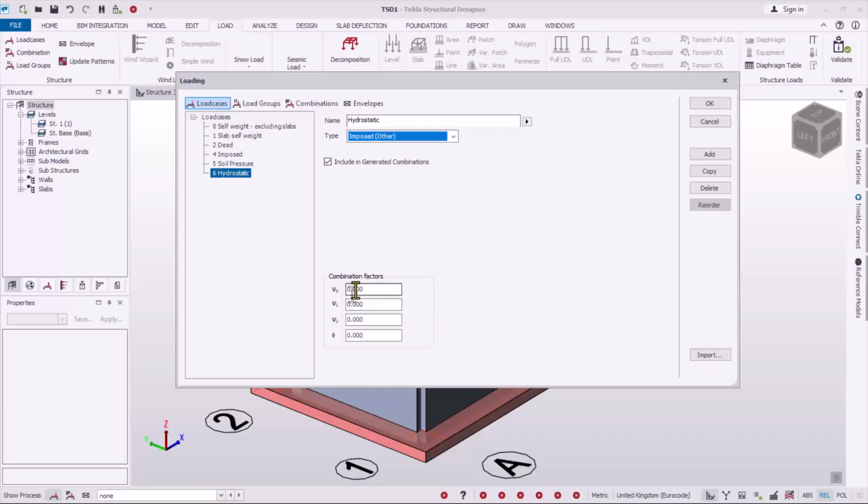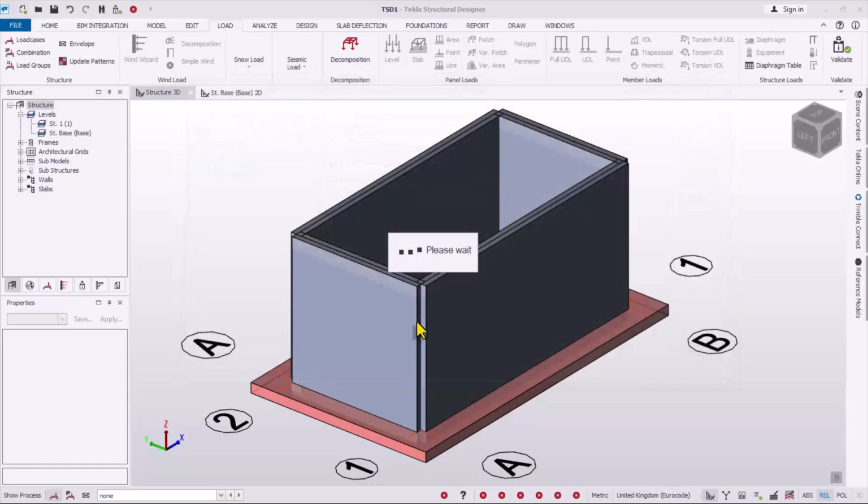For the combination factor right here, I will set this provision to 0.5 and this provision to 0.7. After which, I will come over to this imposed load again. I want to uncheck this pattern eccentricity moment for precast columns. This is not a precast column, so I'll get rid of that. Then I click on OK. I'm done with my load cases definition, so I click on the OK option from here.